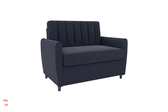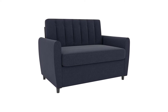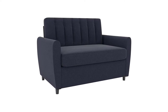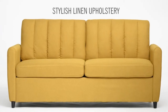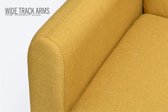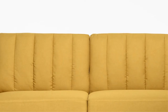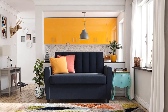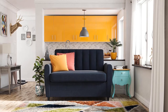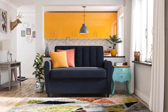Number three: the Novogratz Brittany sleeper sofa with memory foam mattress. The Brittany loveseat from Novogratz is a versatile furniture piece — the sleeper doubles its functions as a sitter for two and as a twin-size single bed. Featuring a no-frills design, the piece suits better in modern apartments and guest rooms. The sleek contemporary style suits rooms of all sizes, big or small.